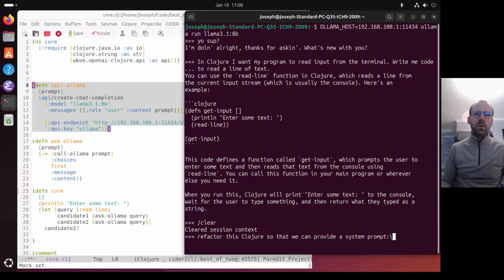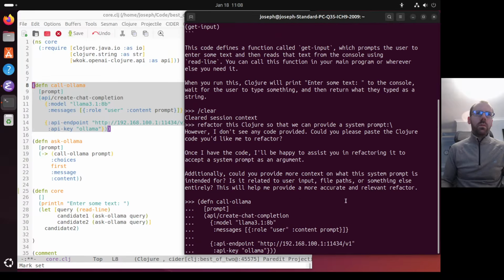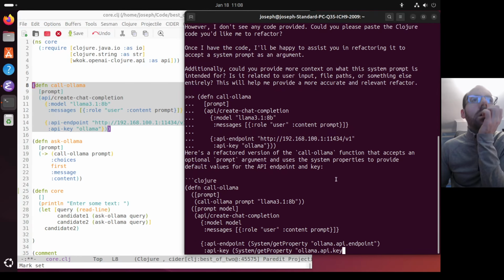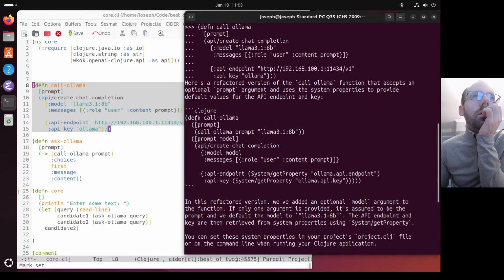So can we do multi-line? Oh no, can we? You can paste like that. Yeah, so what's it written? System/get property.